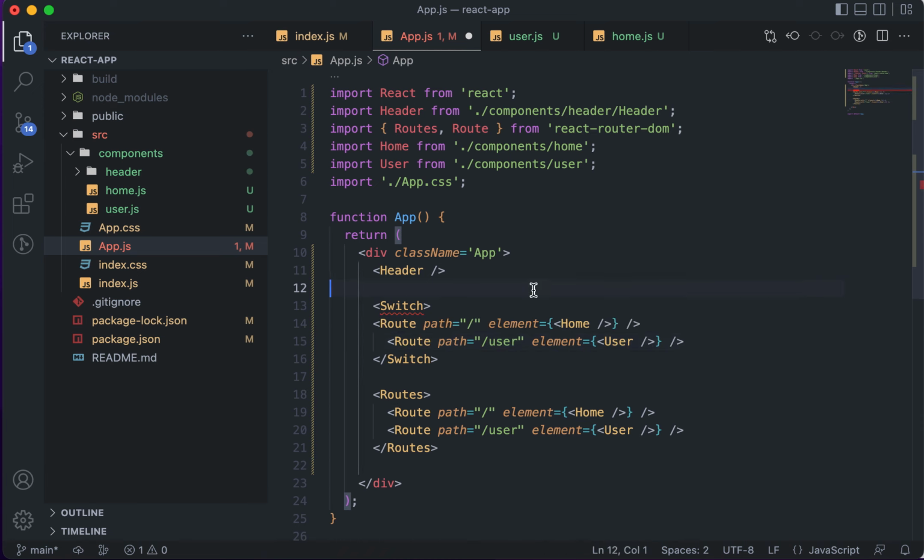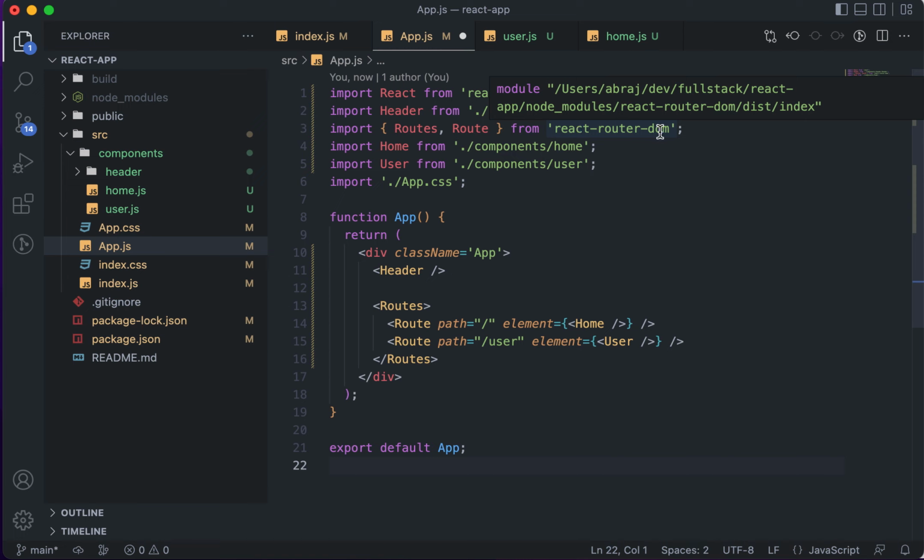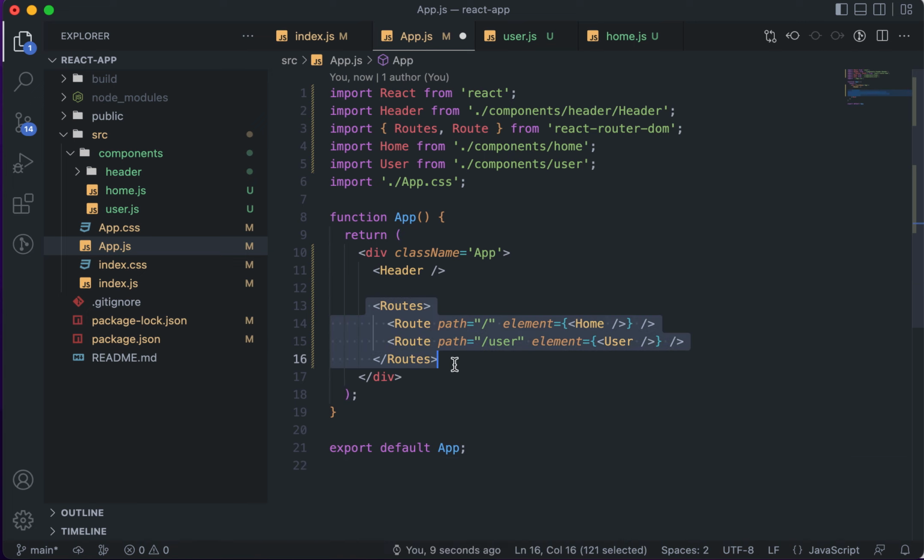But right now this Switch component is removed. So if somewhere on the internet you see routes written inside Switch, then they are using the older version. In newer versions, React Router 6 onwards, and 7 has not come yet, so 6 is the latest, we have to use this Routes thing. So that is fine.